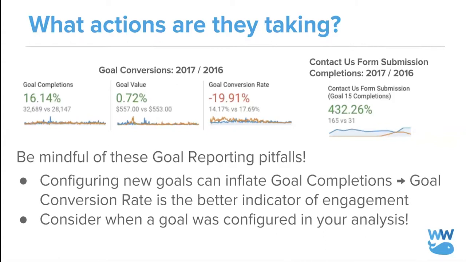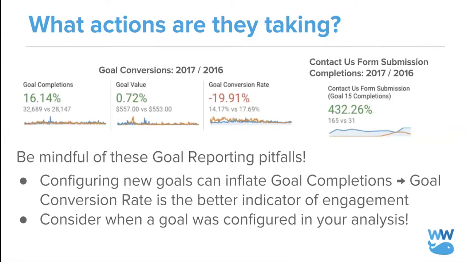Well, we know that that doesn't tell the full story, since there was such a shorter period of time in 2016 for users to convert this specific goal. So if we wanted to get a sense of how this goal performed year over year, we might limit the date range and compare those last 3 months of 2016 to the last 3 months of 2017 to see differences in user engagement.